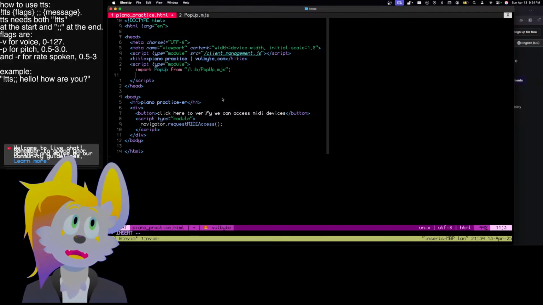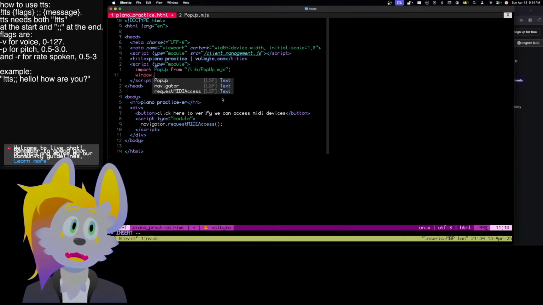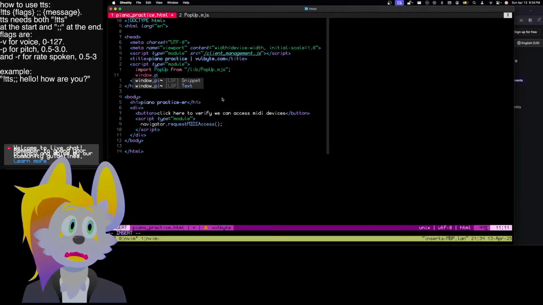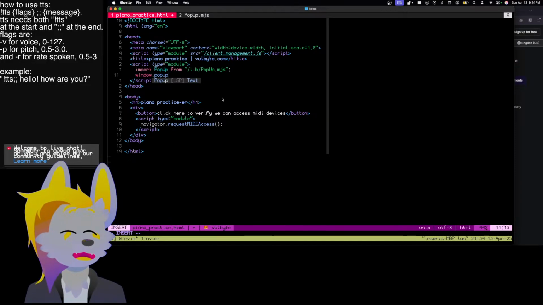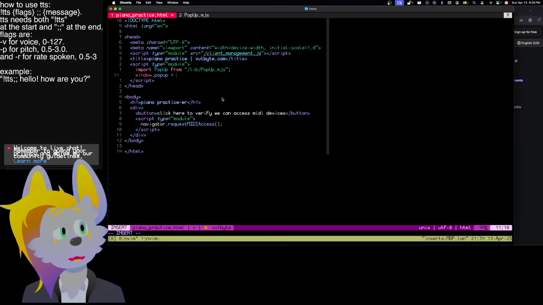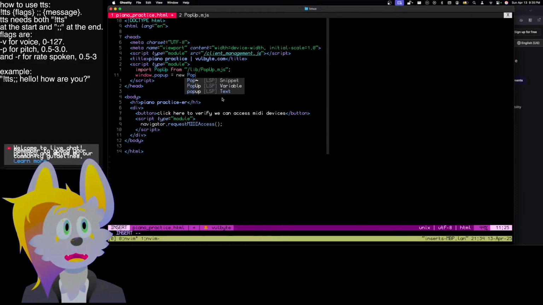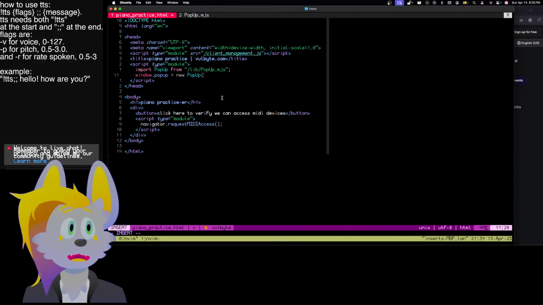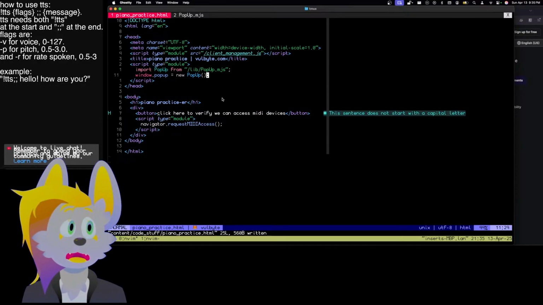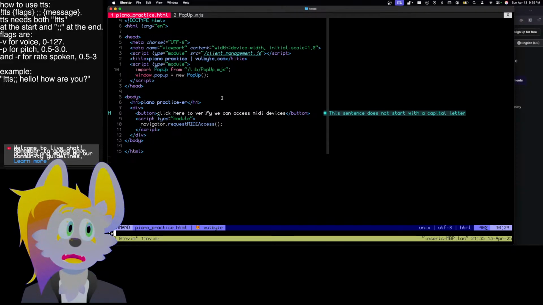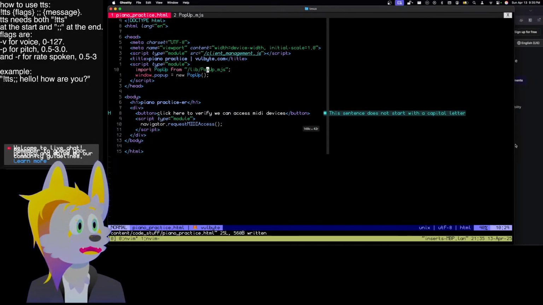From the pop-up, I just want to say window dot popup is going to be equal to new popup, like that. Yeah, I think that works. Isn't that how it works?